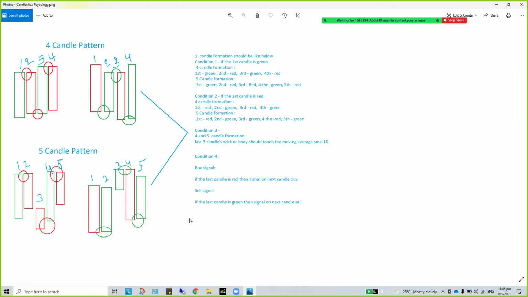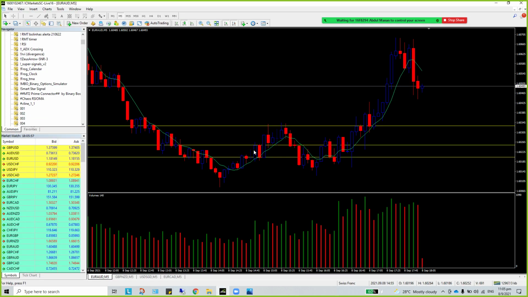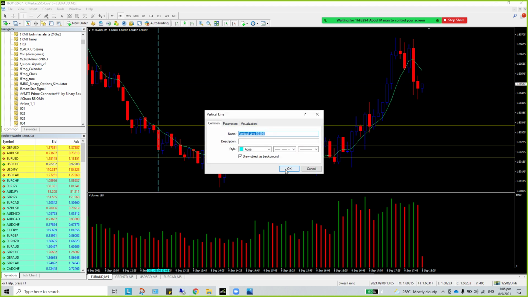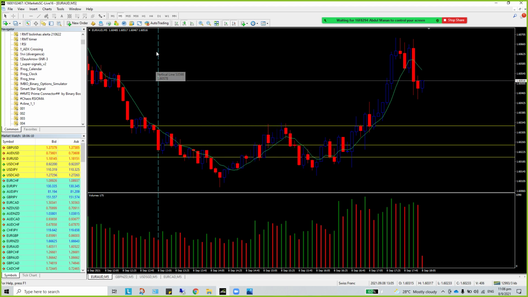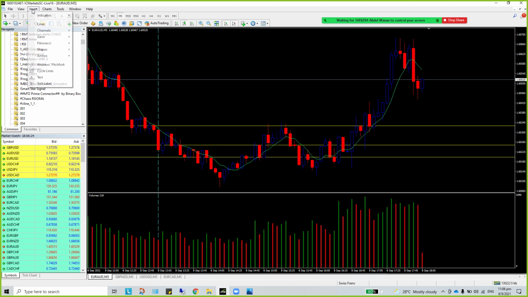So this is my strategy. It's working very nice. I have seen so many things here. See, that's good: one, two, three. The next candle is red, and I'm telling you that we have to keep one. Now we have to wait for one bar. After the bar closes, we have to check whether the candle has formed or not. We should not get any signal on the next bar. We already got the signal here.